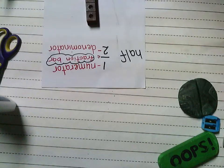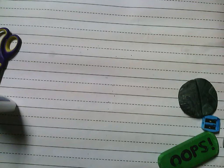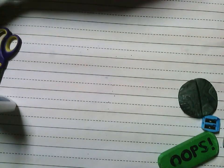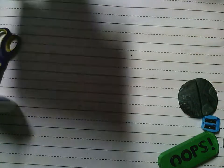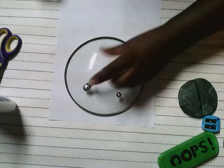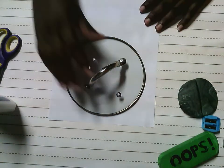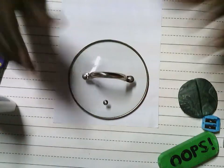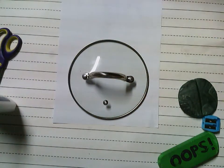Now let's get back to our story. Not quite. What we're going to do now as an activity is some art. Remember I told you that you would have needed something round? Well, here's my pot cover. I'm an adult, so I don't have to ask to use the pot cover.